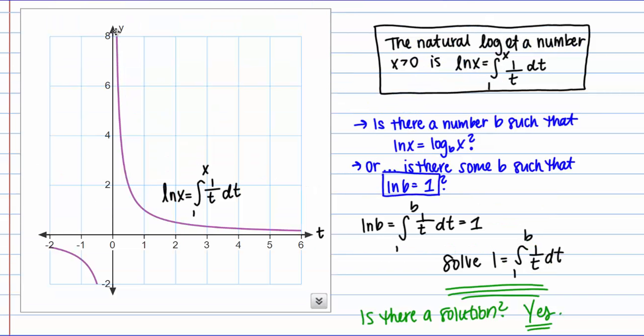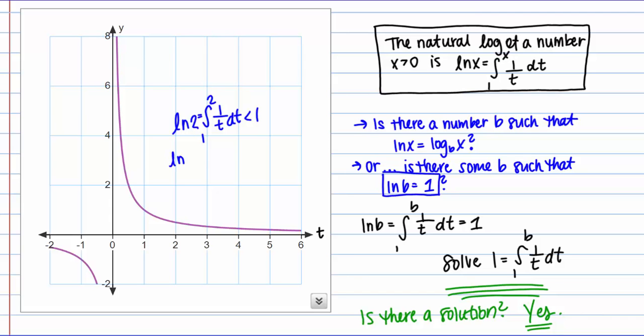Let's take a look at our graph. So note first of all that the natural log is continuous on its domain. We've already examined that in the previous slides in this lesson. So next, I'm going to propose that the natural log of 2, which is the integral from 1 to 2 of 1 over t dt, is less than 1. So this natural log of 2 then would be the area under this curve between t equals 1 and t equals 2. And I'm not going to show this in detail, but if I were to approximate this using rectangles, I could clearly show you that it indeed was less than 1.